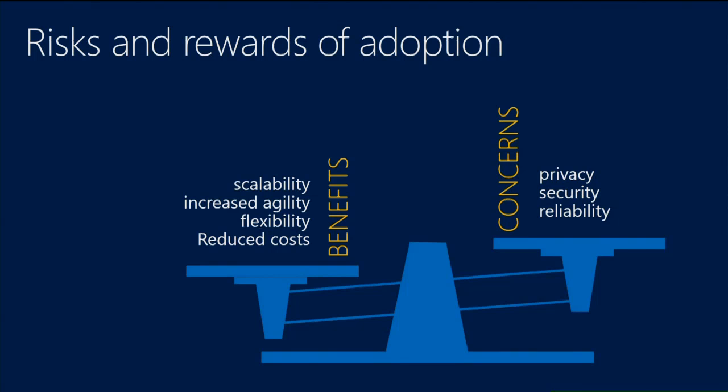What are the risks and rewards associated with cloud computing? Well, there's both benefits and there's concerns that most people deal with. Based on most of the research and discovery that we've done, the key 3 things that keep coming up are privacy, security, and reliability. Odds are that the issues that you're dealing with in one capacity or another will touch one of those 3 items. Now notice there's one thing that's missing, which is cost. And that's the one area I won't touch. Pricing ranges from as cheap as you want it to as expensive as you demand it. But the reality is the next most important elements associated with that have to do with these three items.